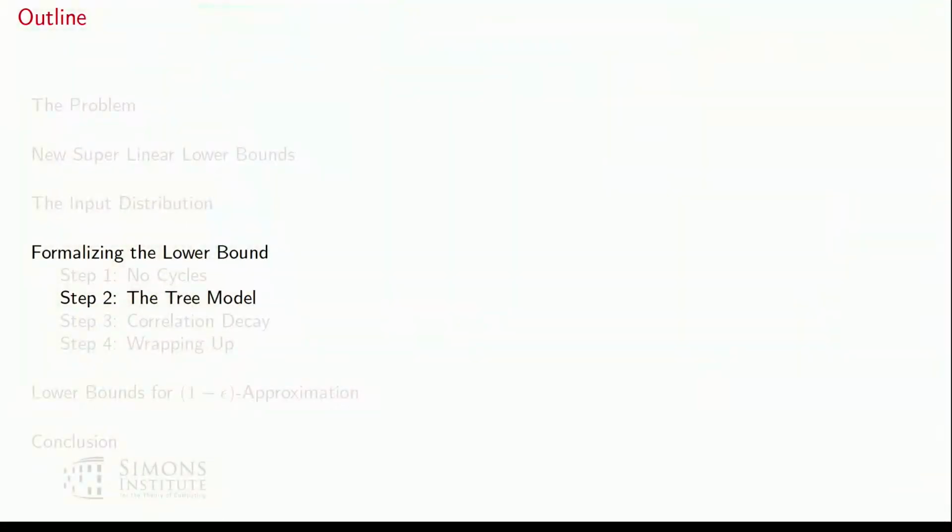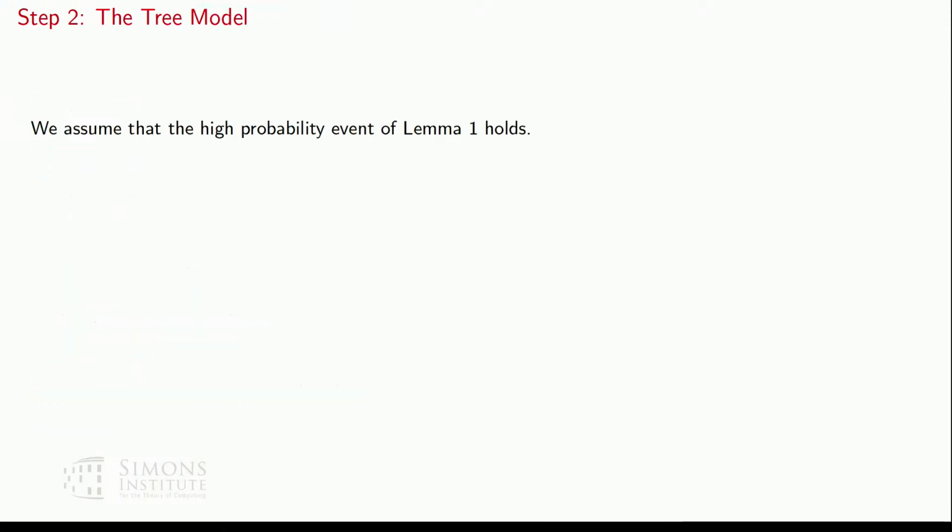Okay, so the second step is, now that we don't see any cycle in the core, what we really have is a forest. Actually, technically, we get a stronger bound. It's going to be a rooted forest, rooted if you carefully make the edges directed in the order of which vertex queried that edge. But that doesn't matter. So we are basically going to see a tree. And so we start with a vertex. It's going to be either an A vertex or a B vertex. This is hidden from us.